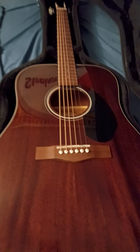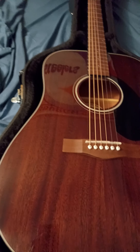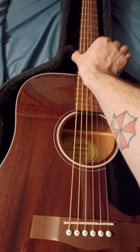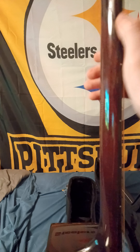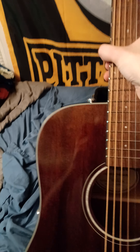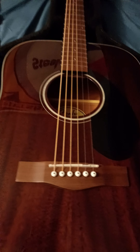The fret edges on this for 200 dollars are absolutely perfect — there's nothing sharp about them. The action on this thing — I've never had an acoustic with that low of action. I can't even fit a dime under that fret if I wanted to, and on the other side it's the same. Super low. It would probably defret if you hit it hard enough, but for acoustic I just play chords and nice campfire songs. This guitar would be great for any beginner that wants to get into guitar.